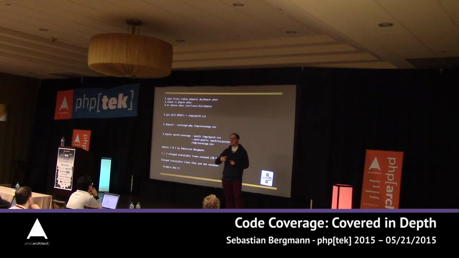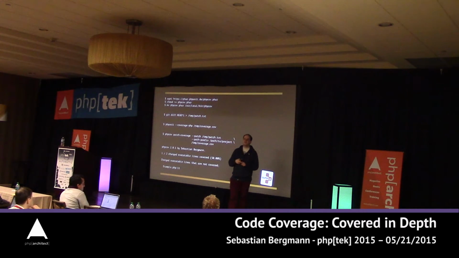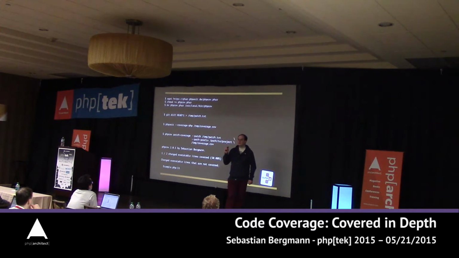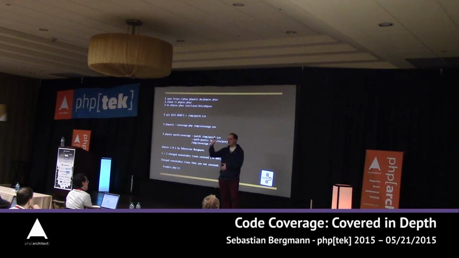And it figures out which lines of code were changed and if there are tests that cover this line, and in the end tells you, okay, this patch changed 2 lines of code, only one of which was covered by a test, and this is the line that was changed that is not covered by a test, do something about it. And this is something that you can integrate into your continuous integration, for instance, and have Jenkins run this for every change to version control to your project and get an idea for where your patch coverage is.